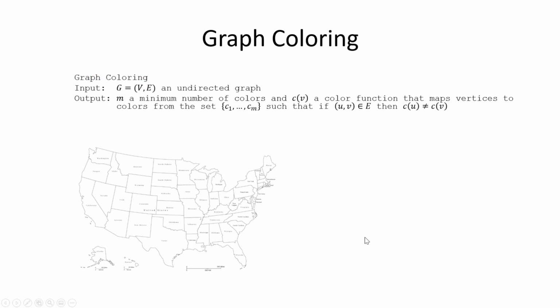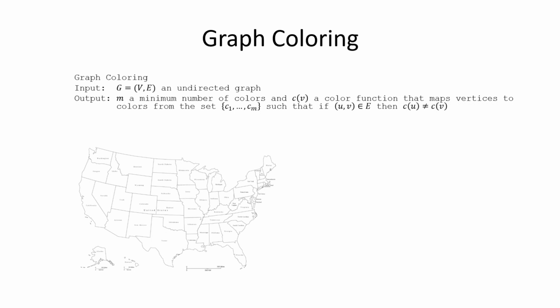Another related problem, if we were going to continue talking about the United States here, is one that you may have encountered if you lived in the United States as a child. Maybe you were given this map and you were given the coloring assignment of, well, you have to color every state on the map a different color, or not necessarily a different color, but so that no two states that share a border have the same color. And this is a common coloring problem for maps.